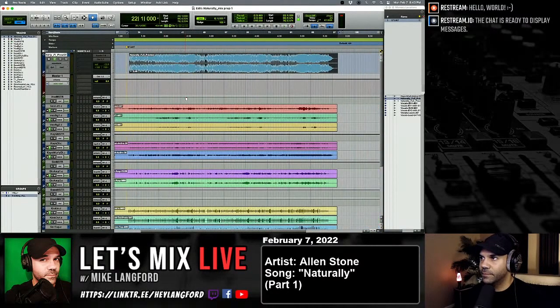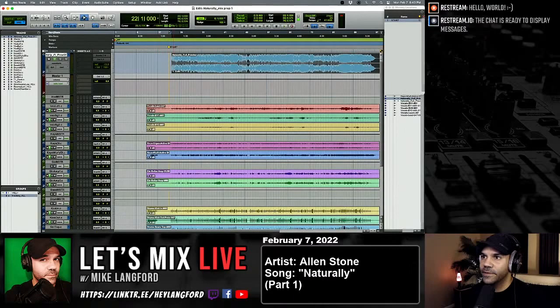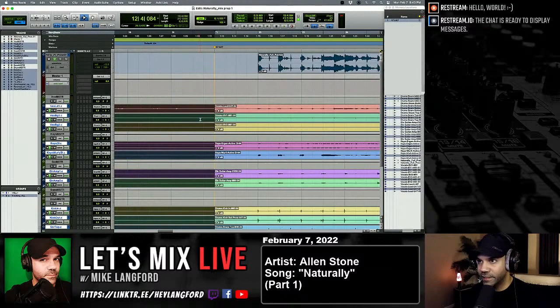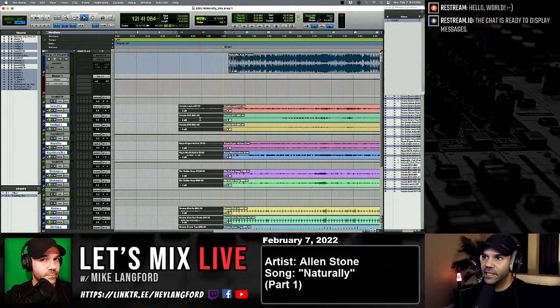I think that's probably pretty lined up, yeah. So we can tidy this up a little bit off the top here. You can hit B to break that. You can double click to highlight all that. I'm going to hit Control M. That's going to mute it. So we're not deleting it, it's just muted.